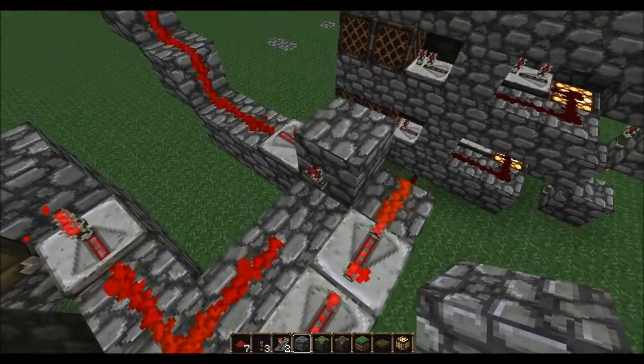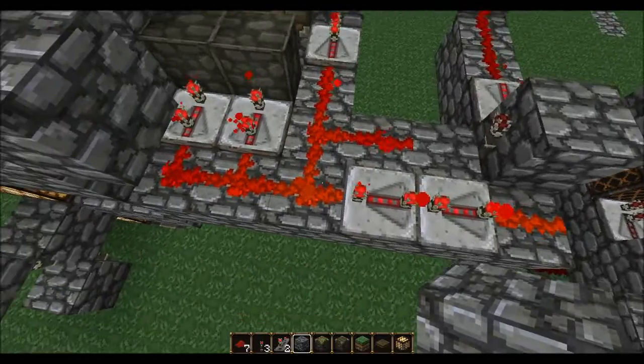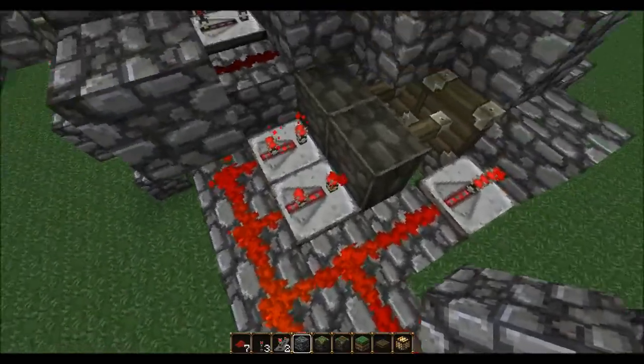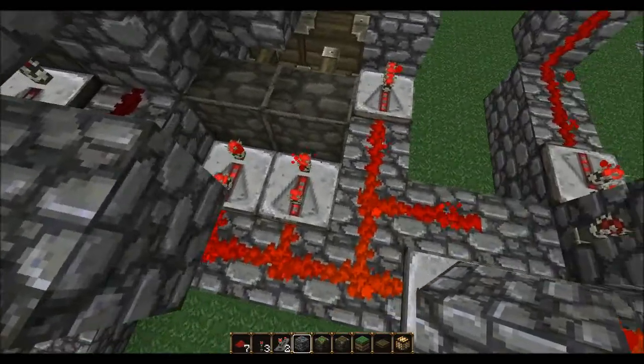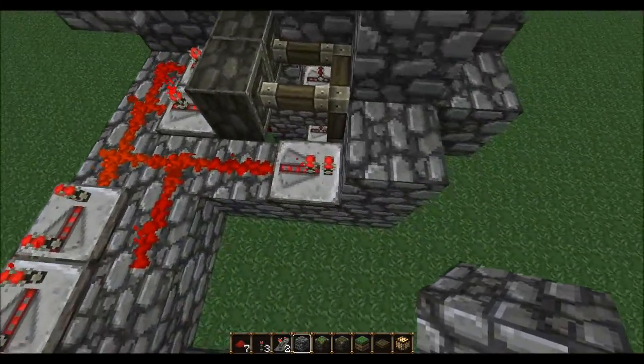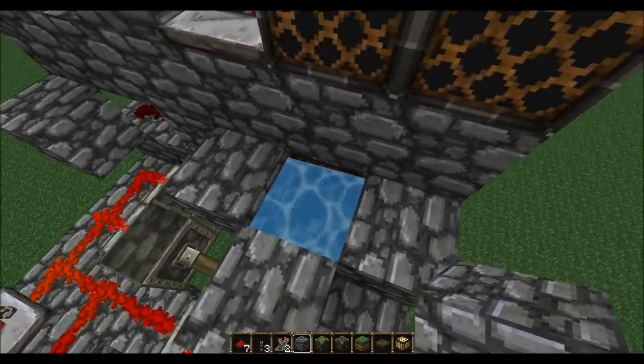On the other side is a torch that is turned off because it's powered, and both will connect to this line behind here, which will activate these pistons first, which are on a timer of 3 ticks, and then this block will be powered next, and it will activate a piston that is right underneath here.